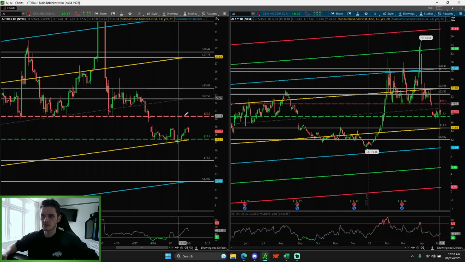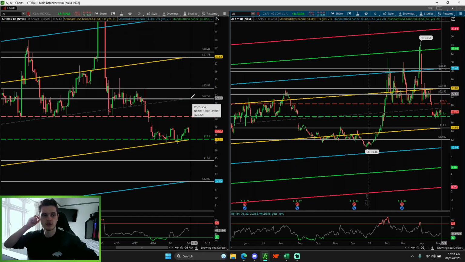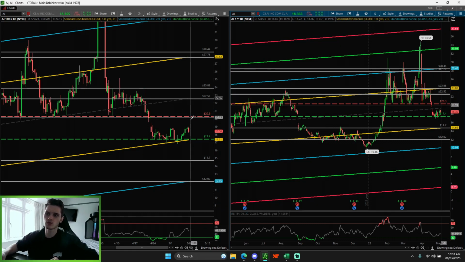Now if we break to the upside, obviously it's watching what happens around the $20.30. If we break that, if I'm holding this stock long or potentially looking at it short, I'll probably be looking to have no positions coming into around this 22.50, and the reason for that is statistical mean is considered fair value on a stock. So I don't want to be touching a stock at this value. And I probably won't be holding it short coming into this level.